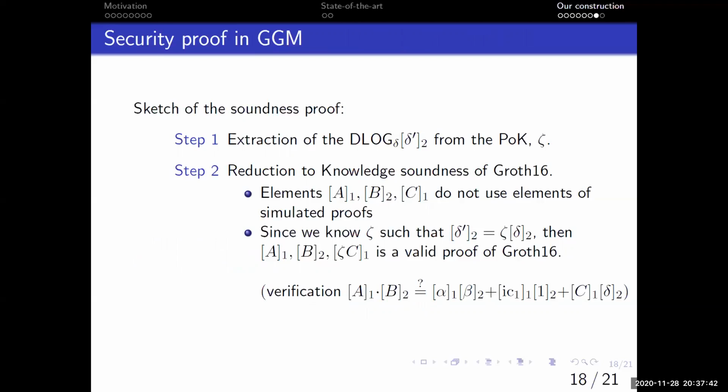In the second step, we reduce to the knowledge soundness of Groth. How? First, we prove the elements involved in the SNARK of Groth are computed without using elements of the simulation proofs. So we can reduce our proof to the knowledge soundness, just adjusting this change in the delta.